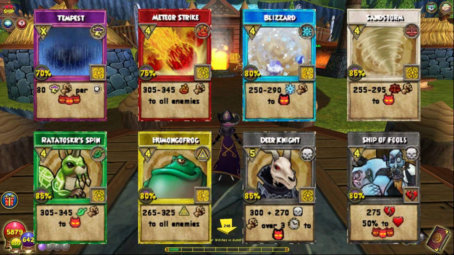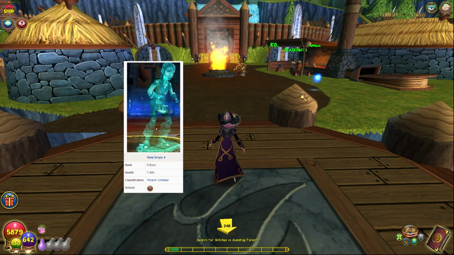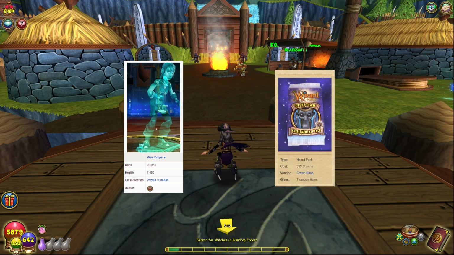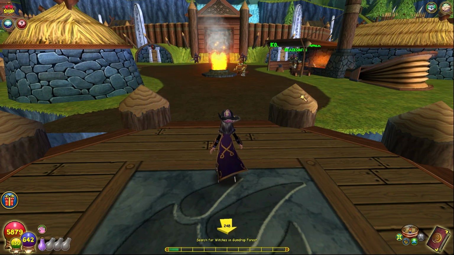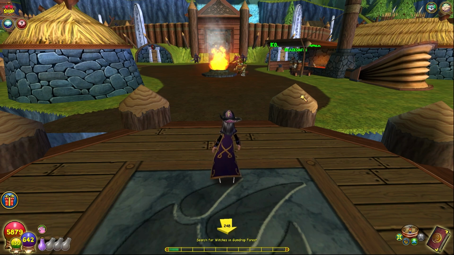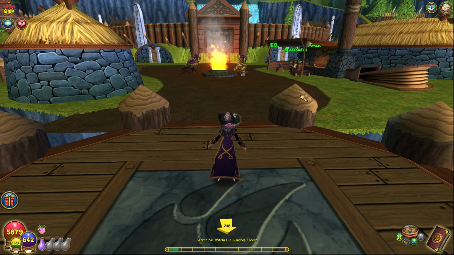As you can see, life and death are not good schools to choose if you are starting out and want to AFK farm these guys, as you have to craft or farm Lore Master to get Ratspin or Deer Knight, and open the Celestian Spelemental pack for Ship of Fools. So I would recommend using a Storm to AFK farm these guys, but you can use whatever school you want, but I would avoid using Life or Death unless you have those spells already.